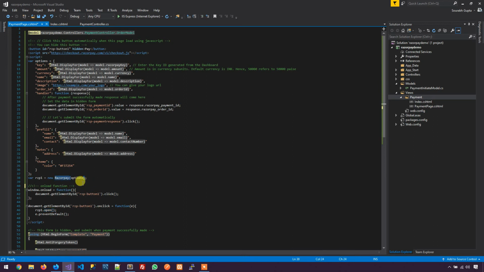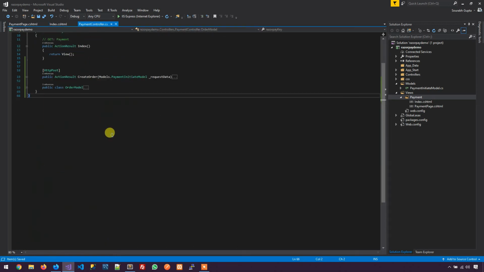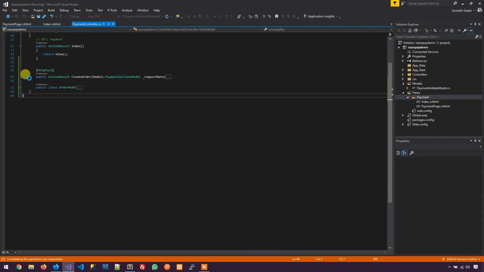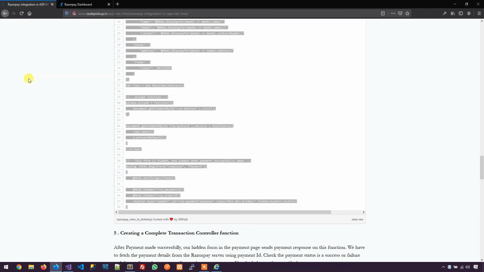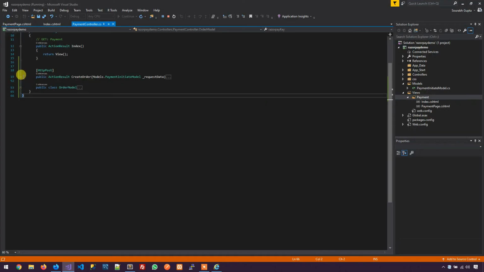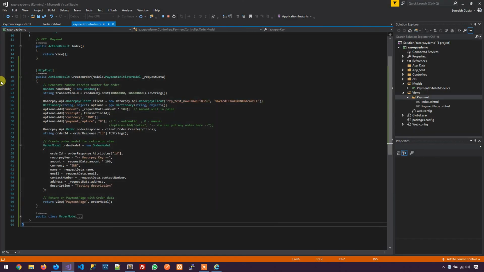Let's check the Razorpay payment page. Save. Run this. Let's provide the debugger here.